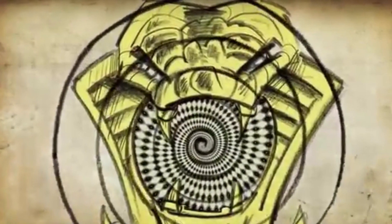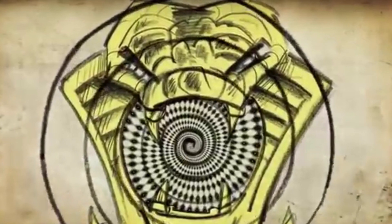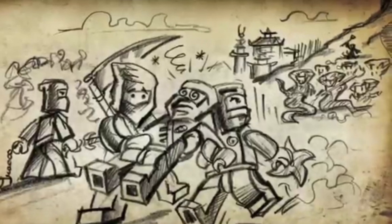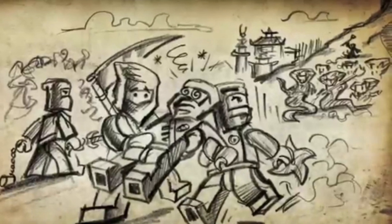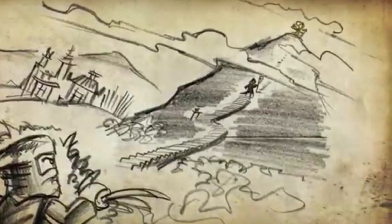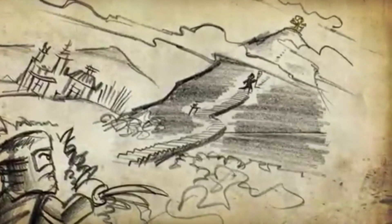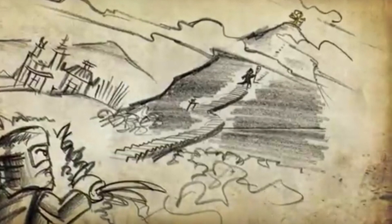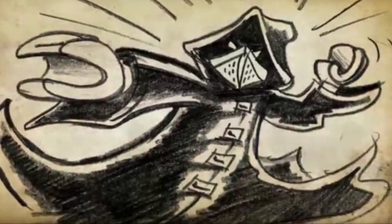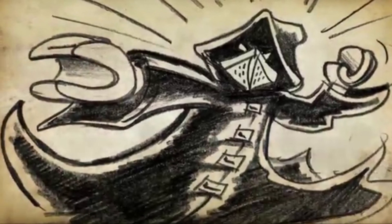Talking about what was kept the same in the final version: there were the serpentine staffs, which aren't really as important in the normal show. There was also the sacred flute, which the first Spinjitzu master in this concept video used to banish the serpentine — very similar to what actually happened in the serpentine wars. The serpentine also have hypnotic powers in this concept, although in the final season only one of the tribes has those powers. Also, the serpentine were locked in tombs in both the final version and this concept version.